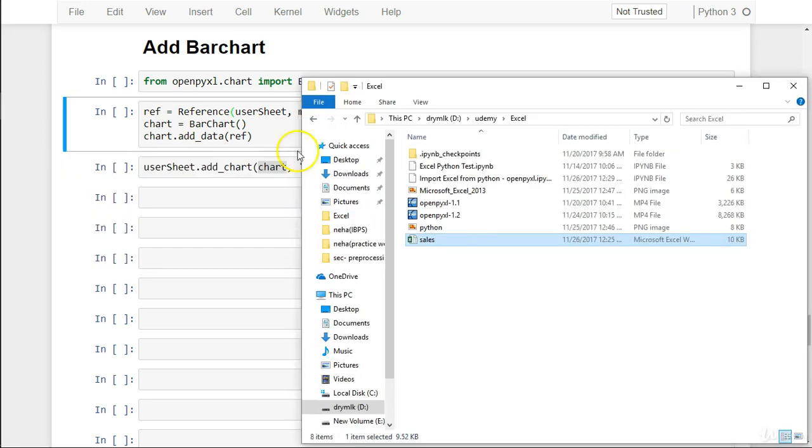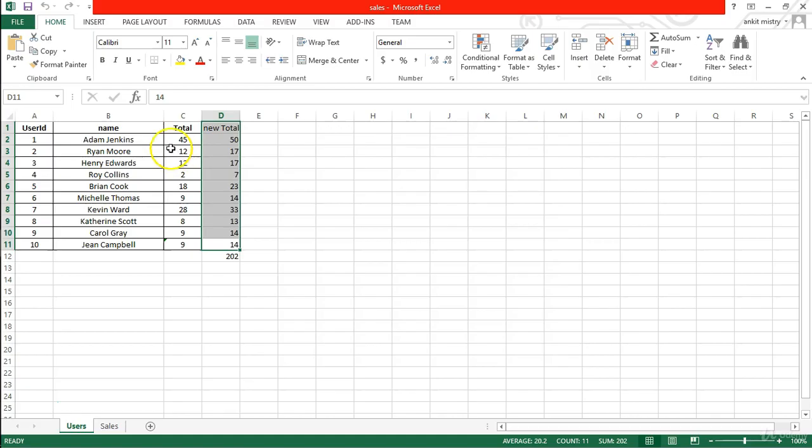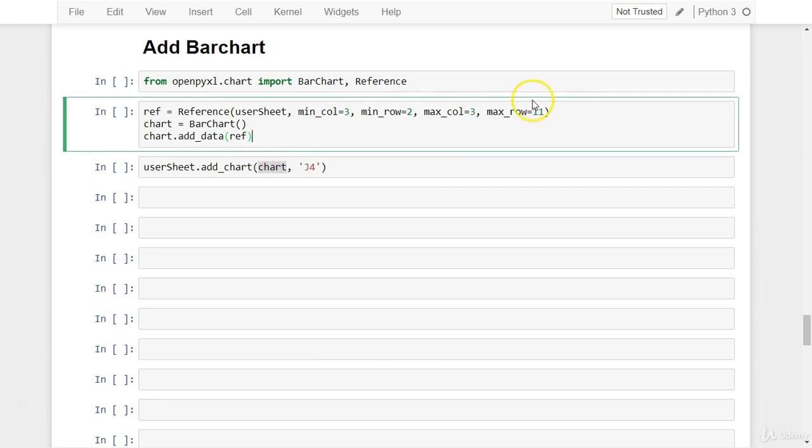Let me open this Excel sheet and verify it. You can see this is the third column data we want to display, so minimum column is 3, maximum column is also 3, and rows span from 2 to 11.